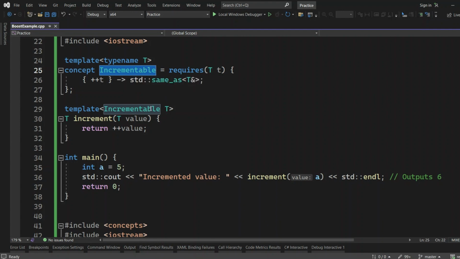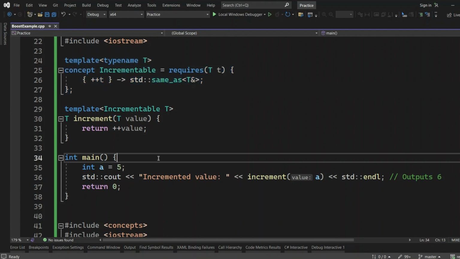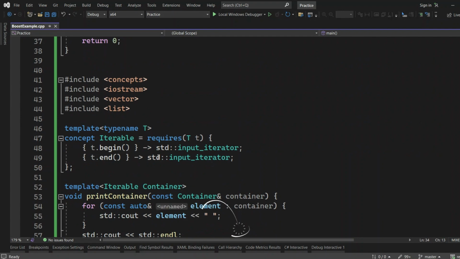in an entire code base. So if you want to change any constraint, you can just go to that particular place where you have defined the concept, and you can change the constraint here and it will affect the entire code base. So that is another advantage that you will get out of defining a concept. So we'll see some other example.